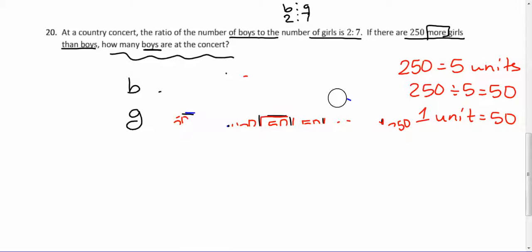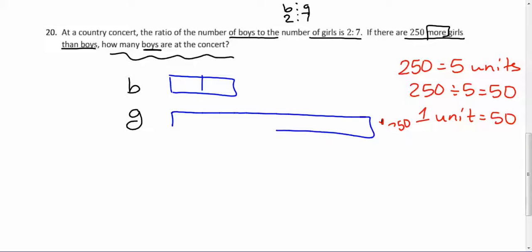All right, so they could have easily said, okay, the ratio of boys to girls is 2 to 7. So you draw that out. Right? And they could have said there were 100 boys. How many girls are there? Right? So in this case, we'd say, okay, I know that these 2 units equals a total of 100. So 100 divided by 2 is going to give me 50. So that could have been something that they said. And as long as you find the value of 1 unit, you can plug that in throughout because every unit is worth the same amount of people.